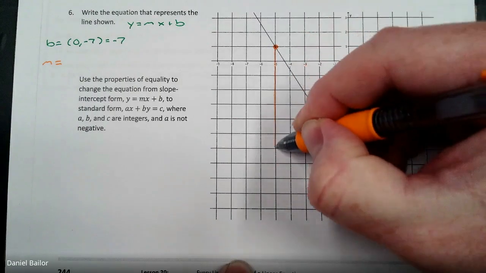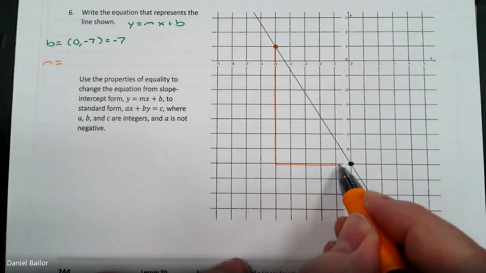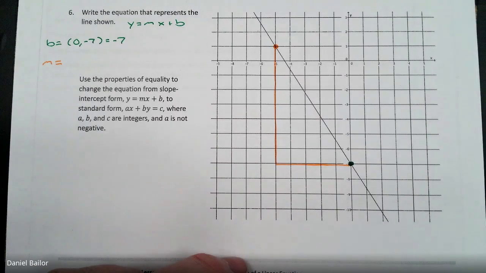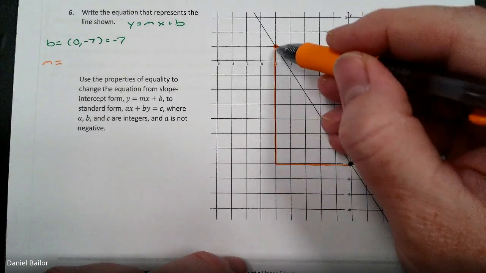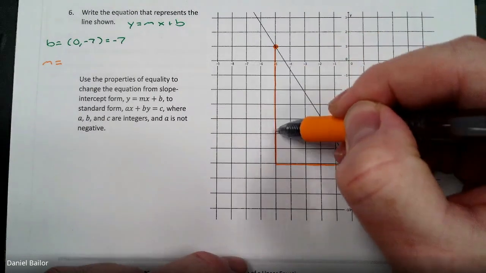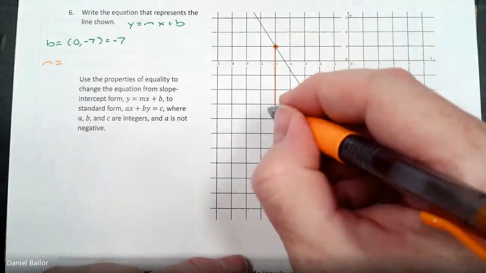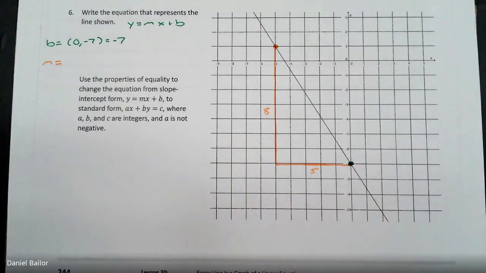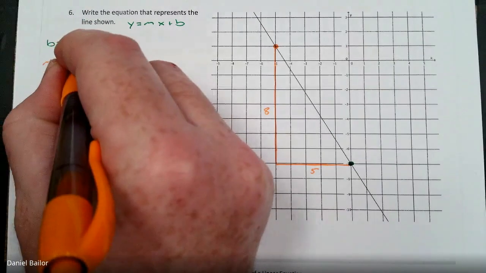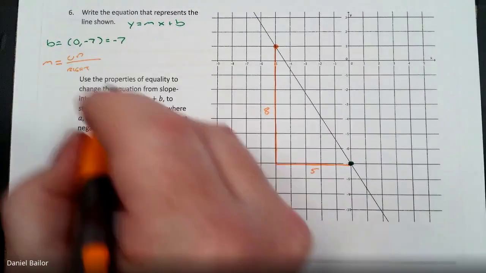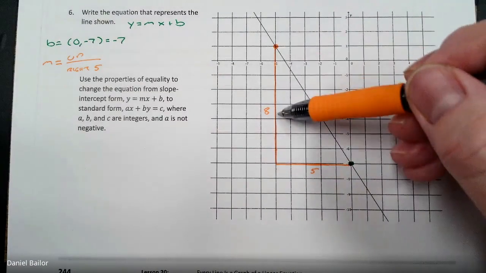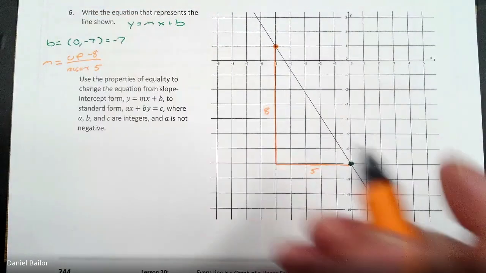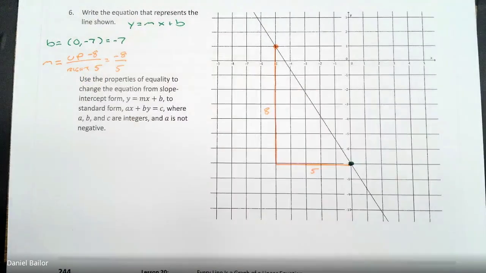Let's go here. Let's figure out how to move from one point to the other point. We make our little shape to move from one to the other. Well, how did we get there? We went 1, 2, 3, 4, 5, 6, 7, 8 down, and we went 1, 2, 3, 4, 5 right. 8 and 5. But remember, slope is up and right. We did go 5 right, so right 5. But we did not go up. What we did is we went down, which is negative up. So we went up negative 8. So our slope is negative 8 over 5.